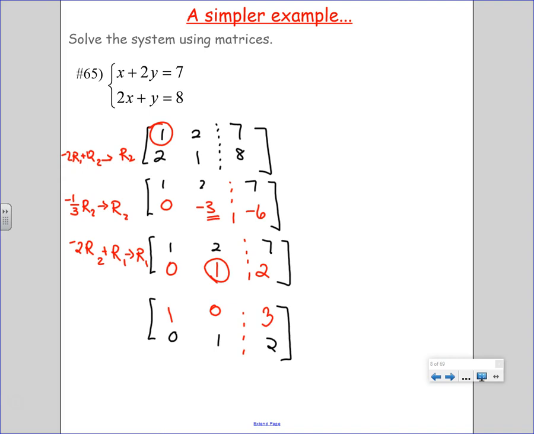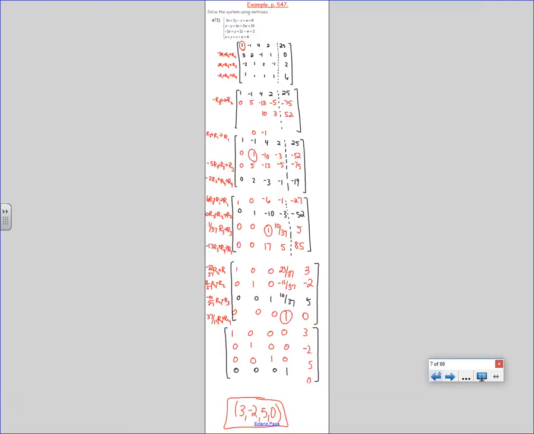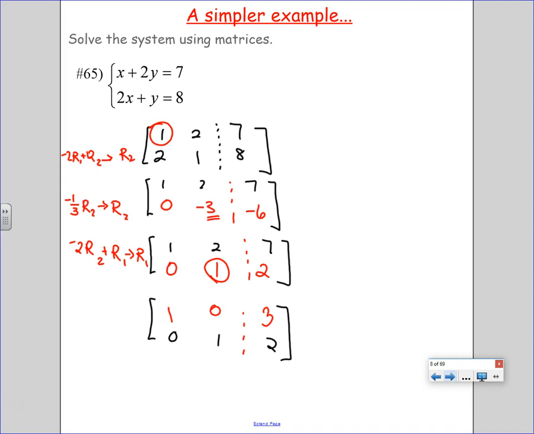Could you have done substitution or elimination? Yes. What was I trying to have you do? Practice the system that did all of this work in a much easier, simpler way. So maybe on a test where the calculator is not allowed, I might direct you to solve this a certain way, even though you could check it with another way. Just make sure your work lines up. At the end of the day, what's my solution?